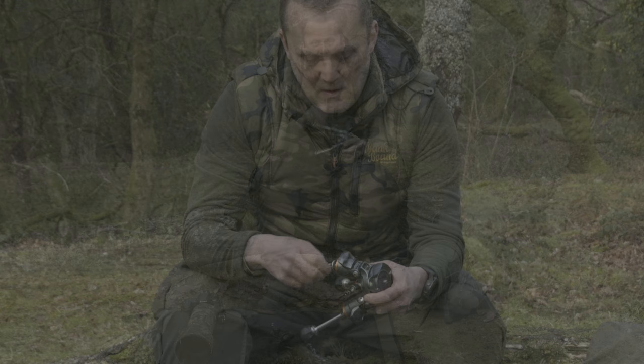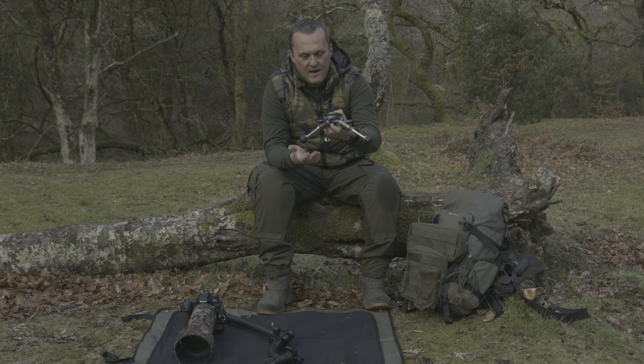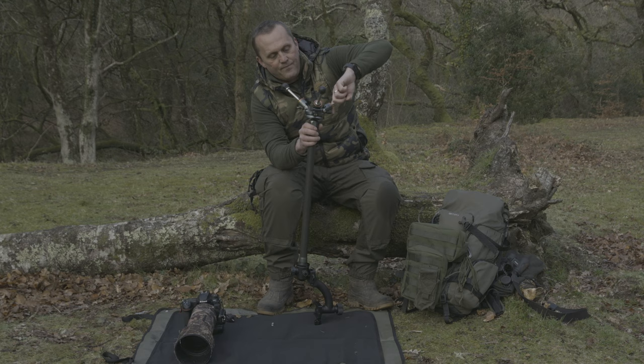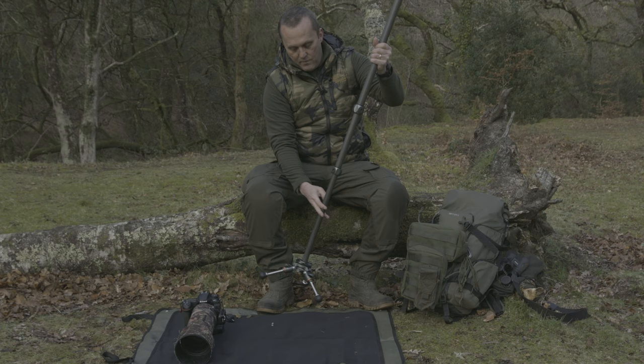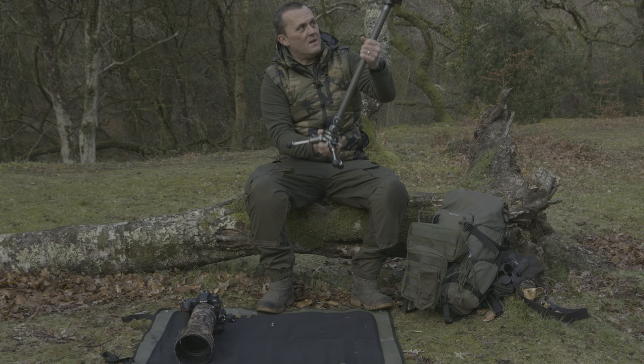Now, what I do is just extend out the legs so that they're covering a wider area at the bottom. Okay, and then screw that into the bottom of your monopod, and there you have it. Okay, so now you've got a really, really steady base.